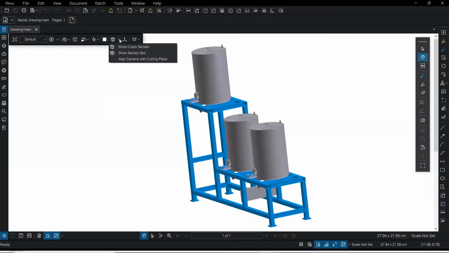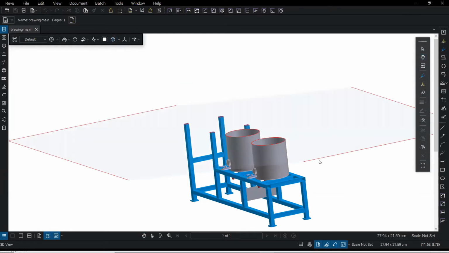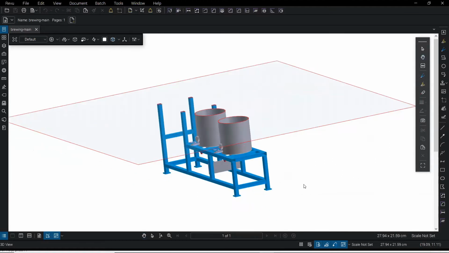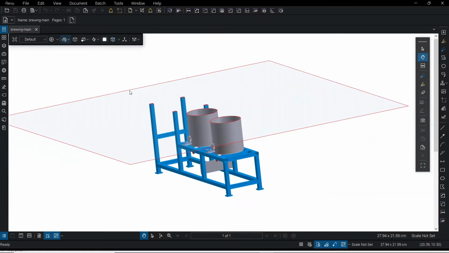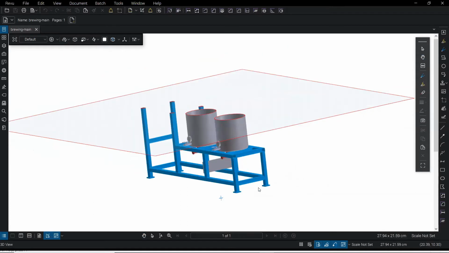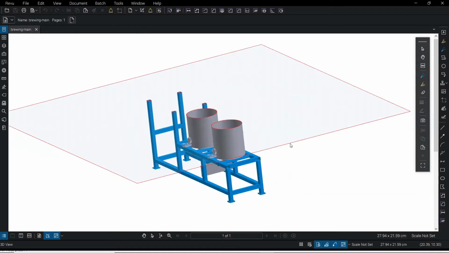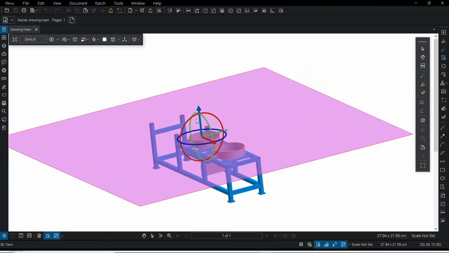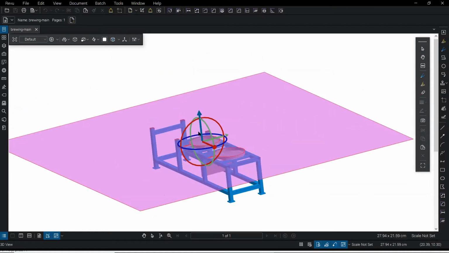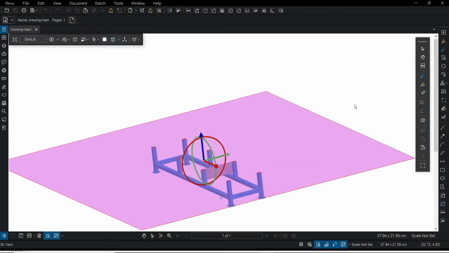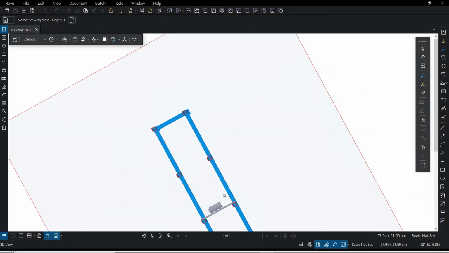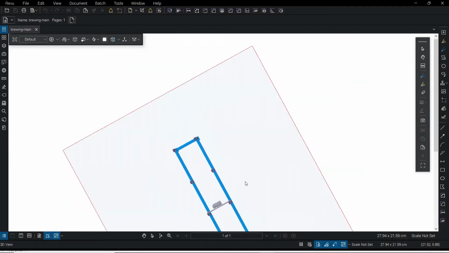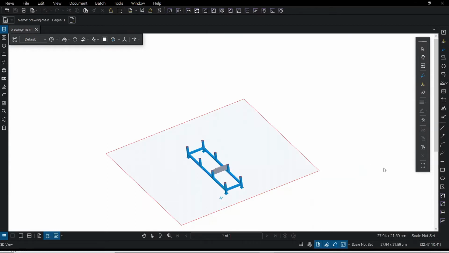If you use the drop down beside it, you get a cross section or a box. So this one will give the plane as such. You can see how the plane's set there, and it has cut the project in a sort of horizontal direction. If I pick that outside box, I'll see that I get the gizmo come up. And by using that, I can change the sort of vertical depth of that section. And I can still pan around and get to a particular sort of top view if I wanted to, or pan that back around.